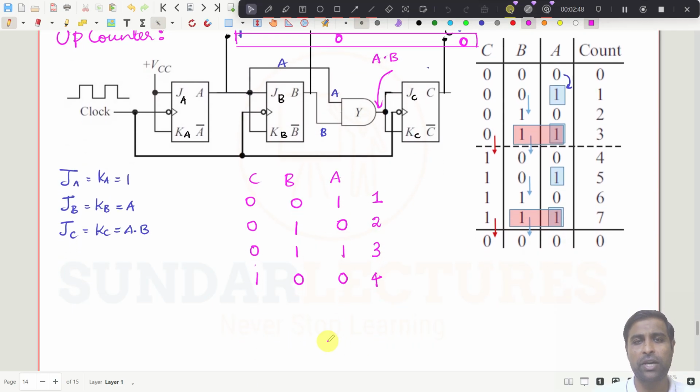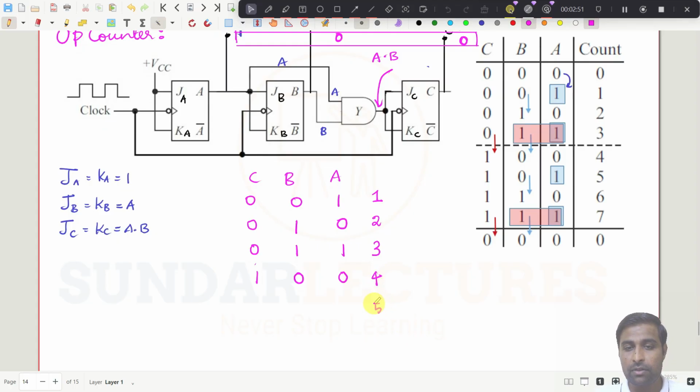And what is the next one? You will get for 5. If I am giving another clock pulse, again same thing. A will invert, so it becomes 1. And if A is 0, then this part has to be retained again because the 0 is coming here. JB and KB will get 0. 0 means the previous state will be retained. So this will be 0 again. So what happens to this point now? This is actually 0, 0. A and B are 0, 0. So 0.0 will be 0. So this becomes 0. JC and KC will get 0. So it is no change condition. So you will get this one as 1 because it is already 1. So now also you will get 1, simply.